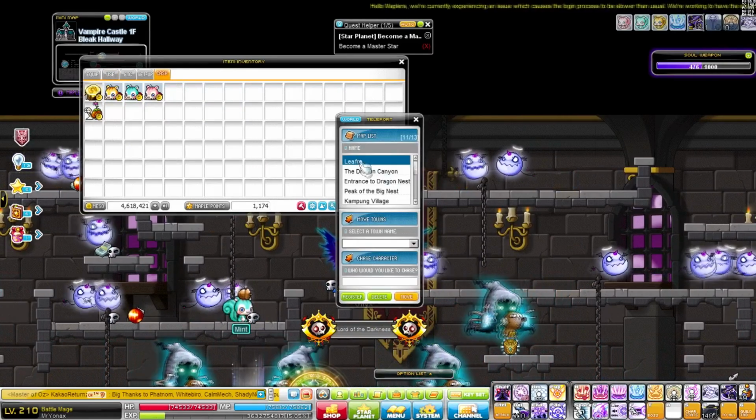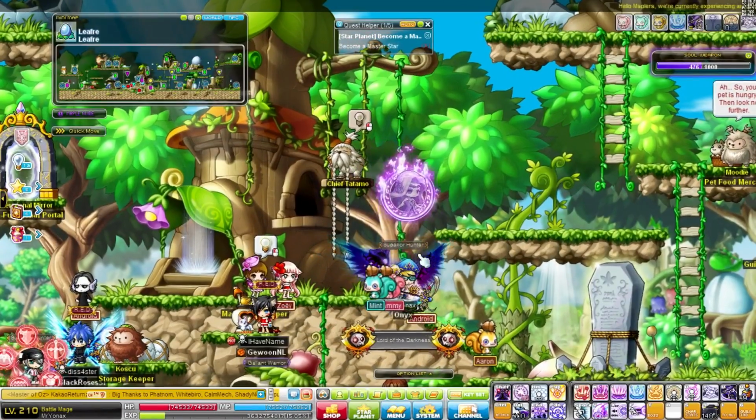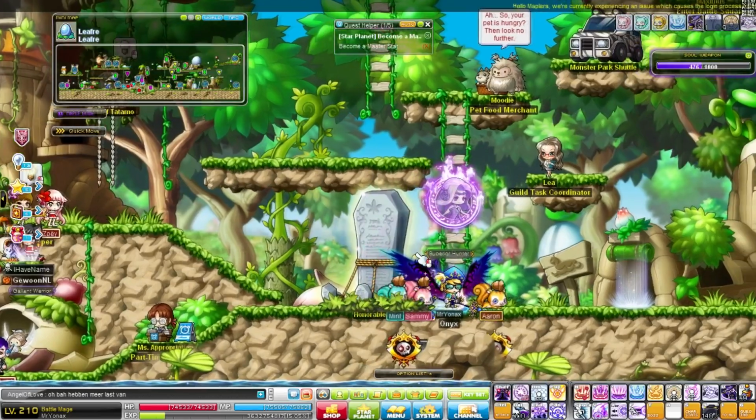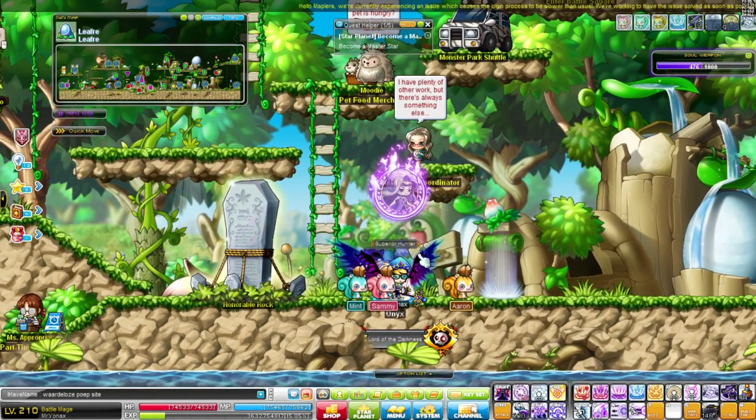I can't use a world map in Veracent because it doesn't exist like Singapore. So you have to teleport there. So I used my teleport rock to move out. You stay there till like 160, 165.